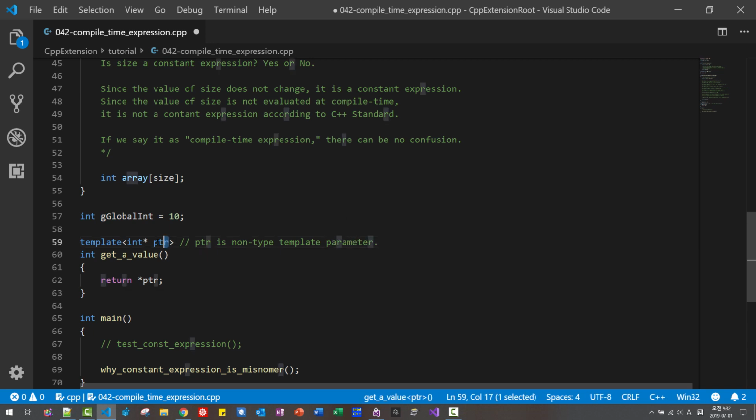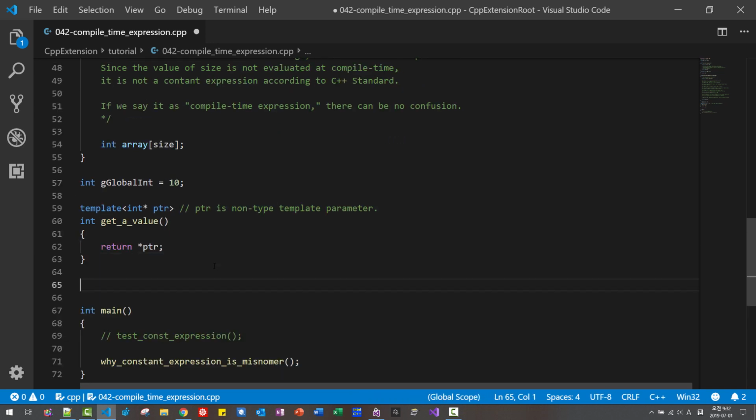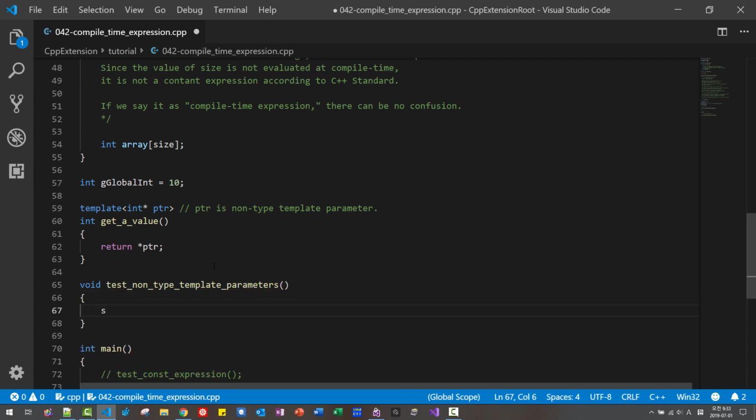Why is ptr called a non-type template parameter? It will be clear. Void test non-type template parameter.